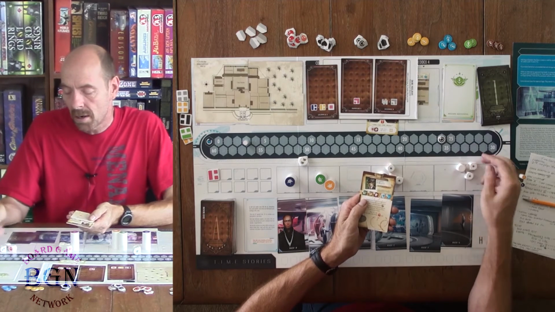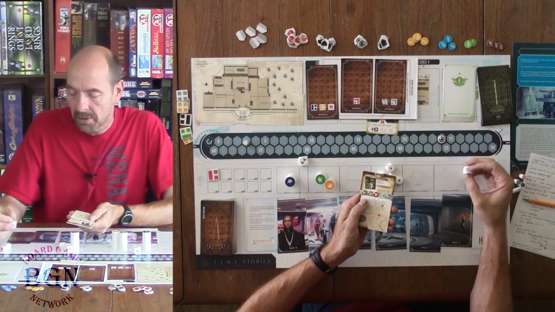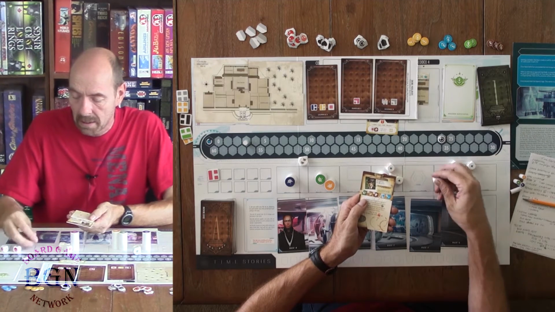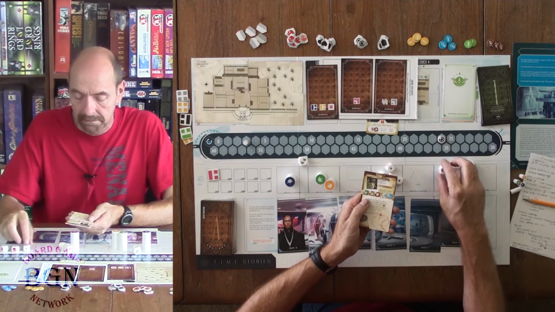And stars are a hit. So there's some sides with 2 stars, there's a blank side, and there's a skull side.